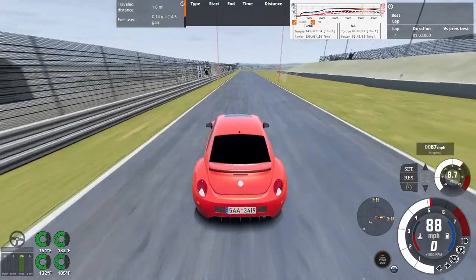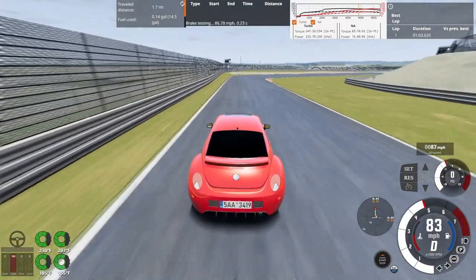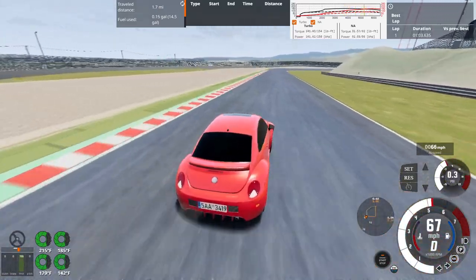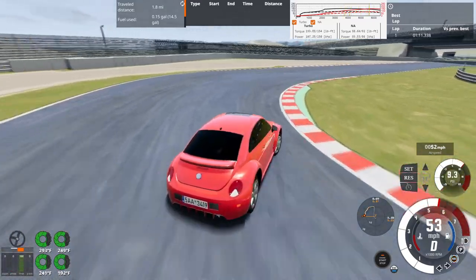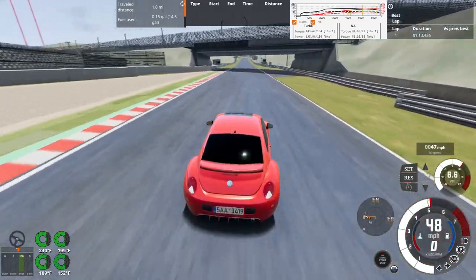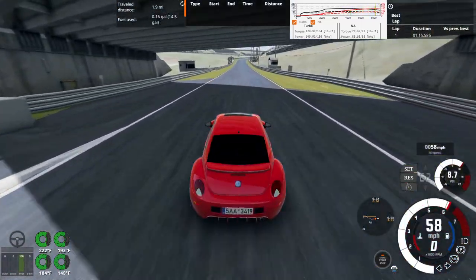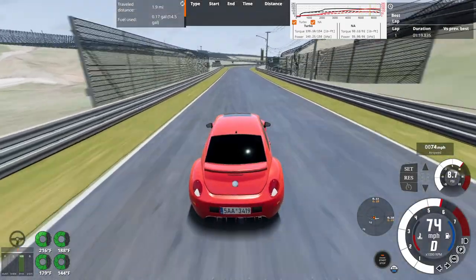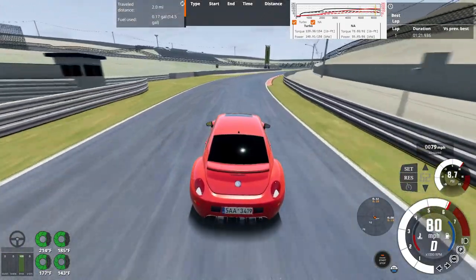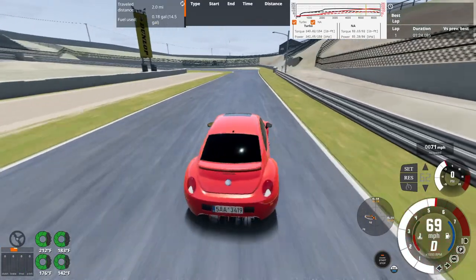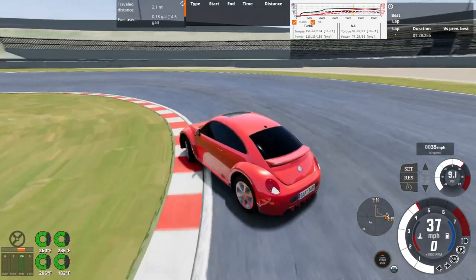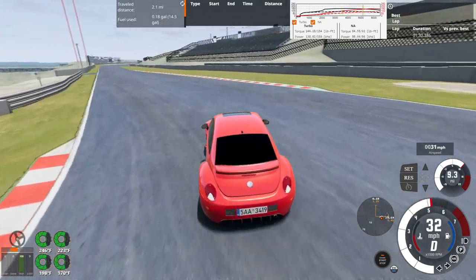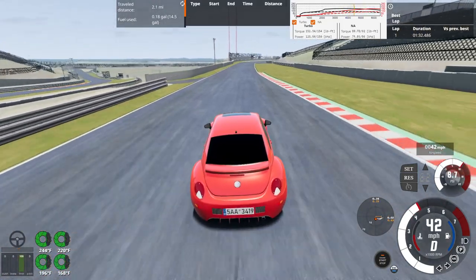So here comes this sharp right-hander. Let's see here. Lift off, brake. Ooh, damn. Now that is some lift-off oversteer again. Damn. A lot of oversteer, but it's controllable. I like this. I didn't see the G's, but I think it showed like 1.1. Let me see here. Let's just make this harder. Yeah, about a full G right there. Let's not get myself over it. And look at this. Drifting. Imagine drifting on a front-wheel drive car like that!